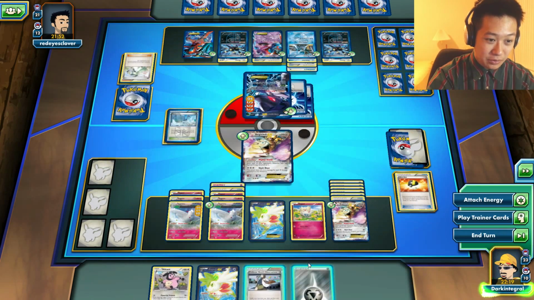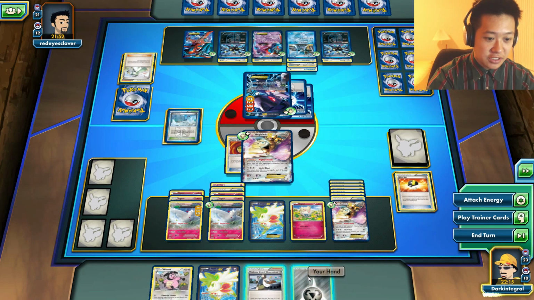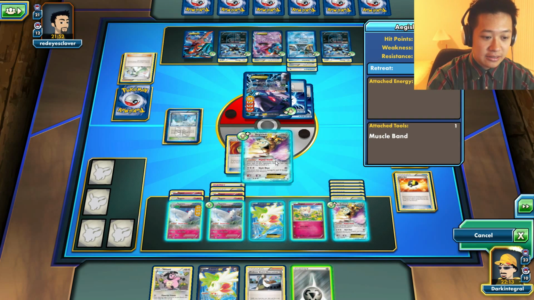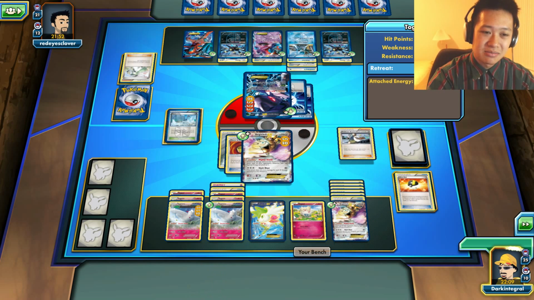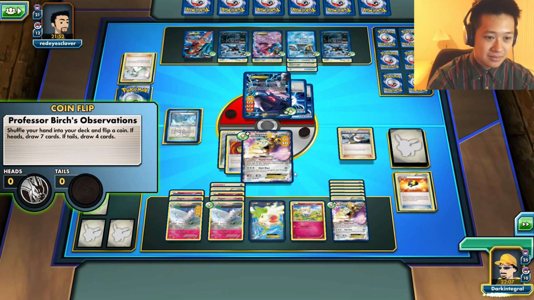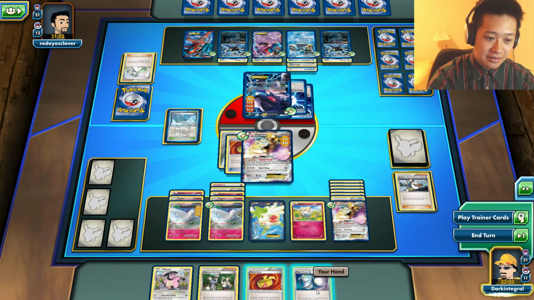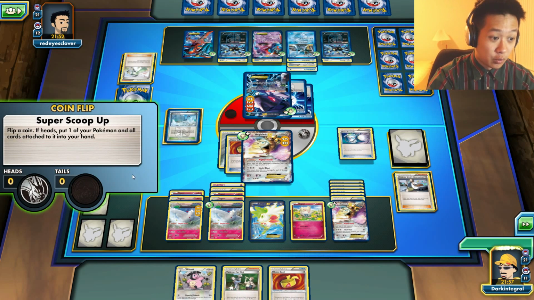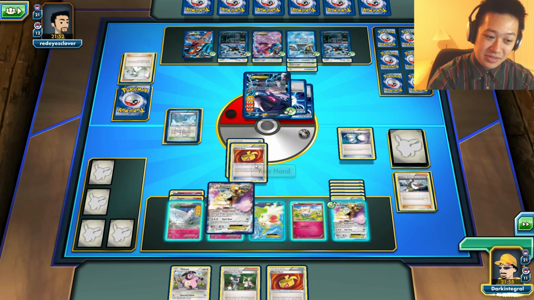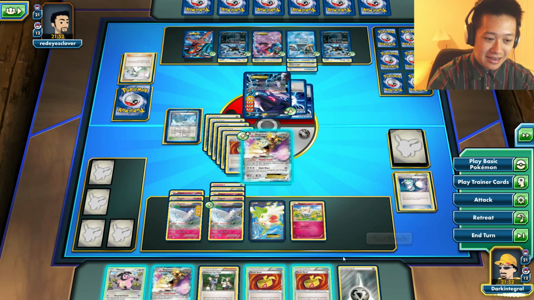Woo! Alright, thank you very much for that. Let's go ahead and throw down a muscle band. Throw down this energy, and that will hurt me because of Professor Birch. So Birch is gonna give me tails yet again. Okay. Scoop up. Let's go ahead and do scoop up. Oh, it worked! Attaching that energy was a bit of a waste. In that case, I scooped up my Aegislash.